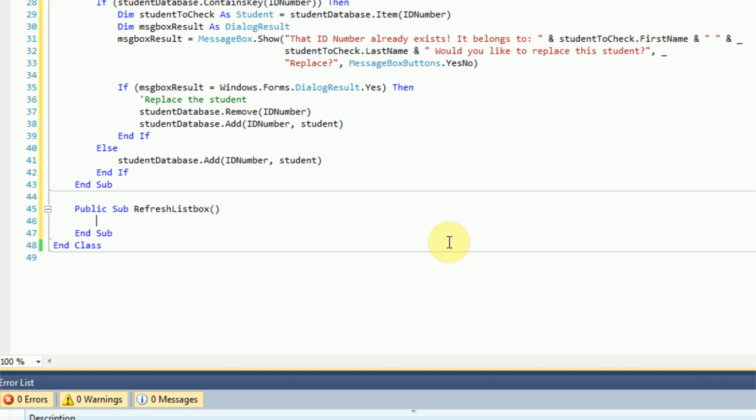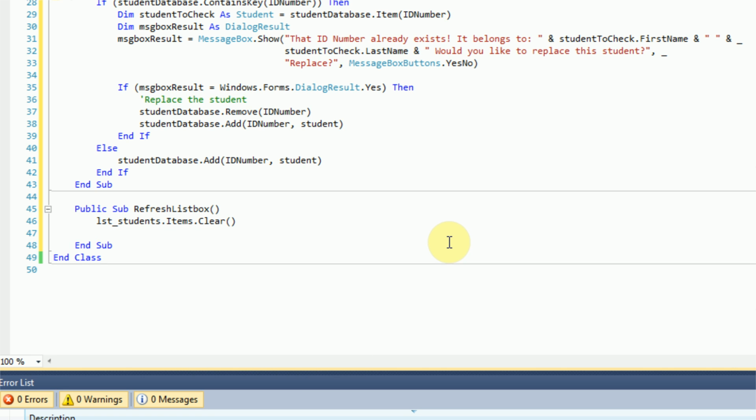And then in this sub itself, I'm going to first clear the list box of all its items, and then add all of the students within the list box. So I'm going to say lst underscore students.items.clear, which clears the list box of all its items, and I'm going to proceed to add the students into the list box. So the students are going to be displayed as such. There's going to be an ID number, I'm just going to say 111000000, and then there's going to be a colon, and then the student's first name, student's last name, and then parentheses and their average grade letter. So it's going to be arranged just like that.